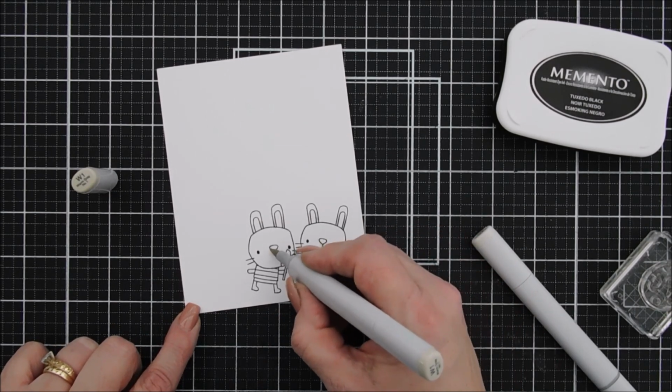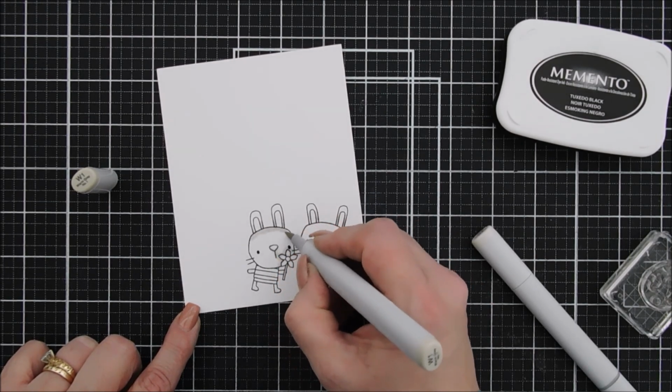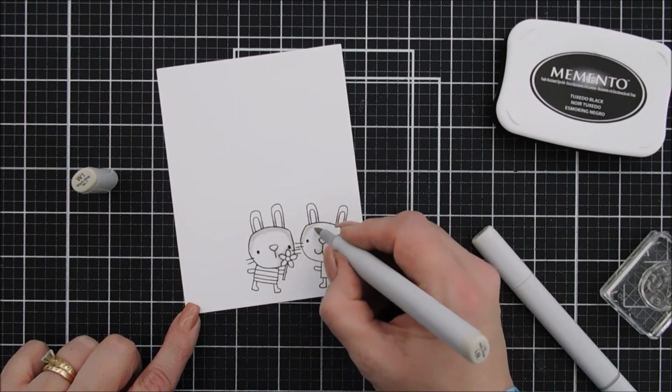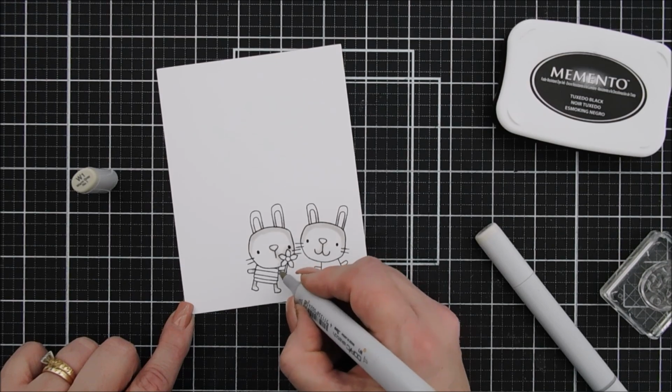Bunnies are so easy. All I'm doing is just a little highlighting with my warm gray markers. I have my W1 marker. We'll do a light shading along the edges. It looks kind of dark, but the color does pull back once the alcohol in the marker dries. But we're just doing a little highlighting. We'll add a little highlight to the legs and arms too.